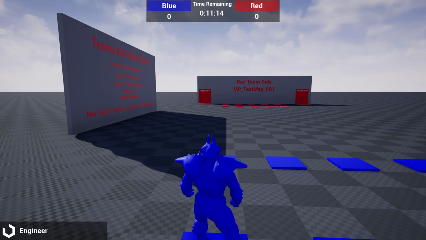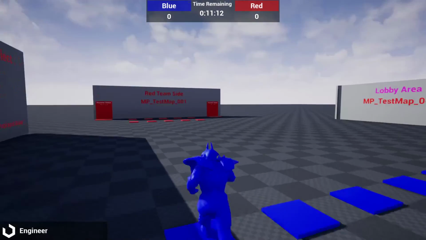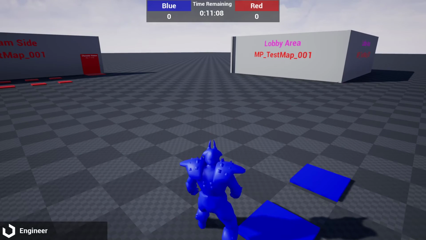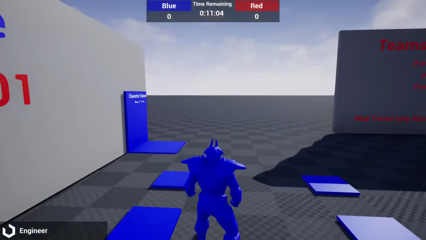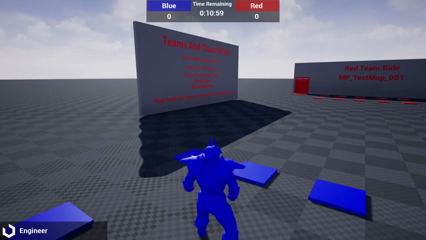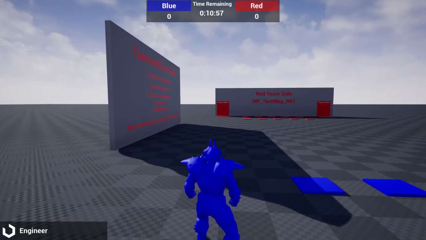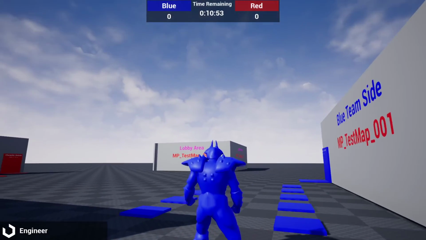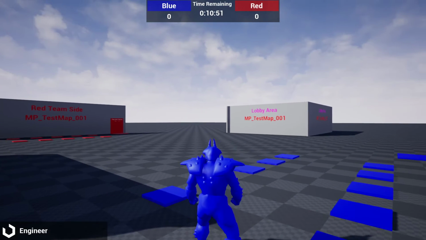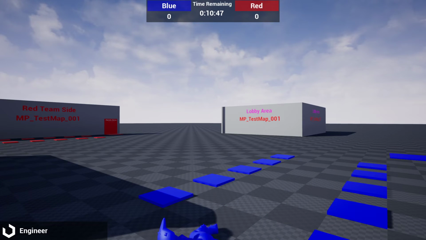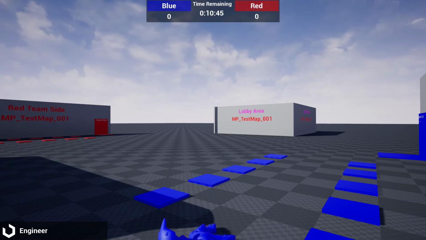Now, the way this is set up is so that you can have different meshes based on not only your class, but your team. So in other words, the blue team can have a completely different mesh than the red team's engineer. So you see how this is the blue team engineer. He's got the little pointy hat on and the shoulder pads, but the representation of the engineer on the red team is the dude wearing cardboard boxes.